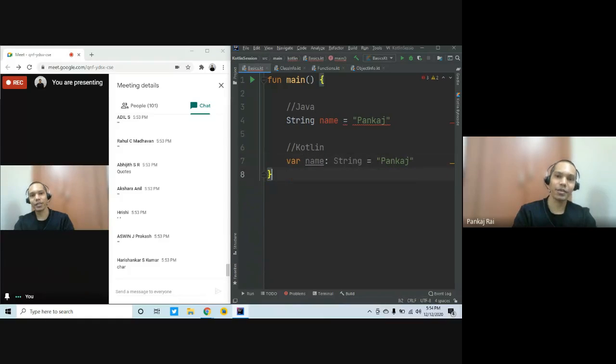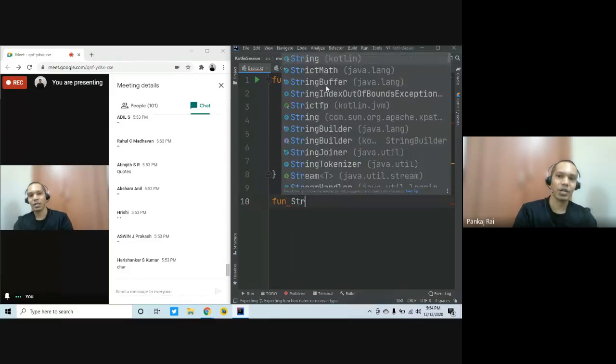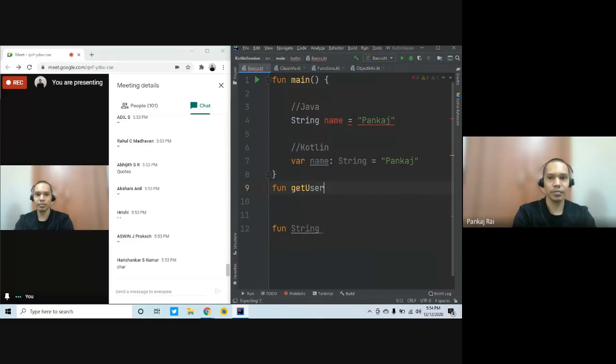Now, what I'm going to do is create a function. So till now you have seen functions like get user info, where I said that this is the name of the function, and inside this, you do the operation.